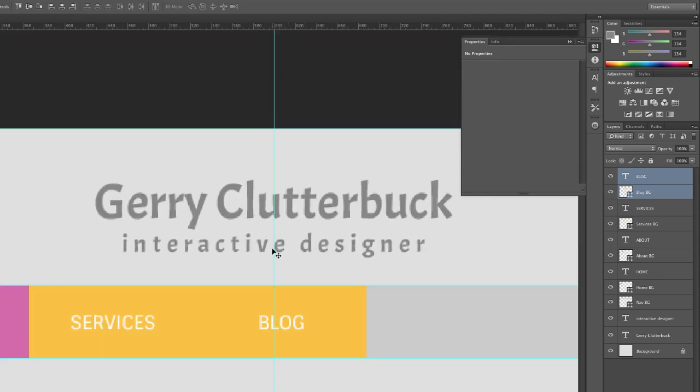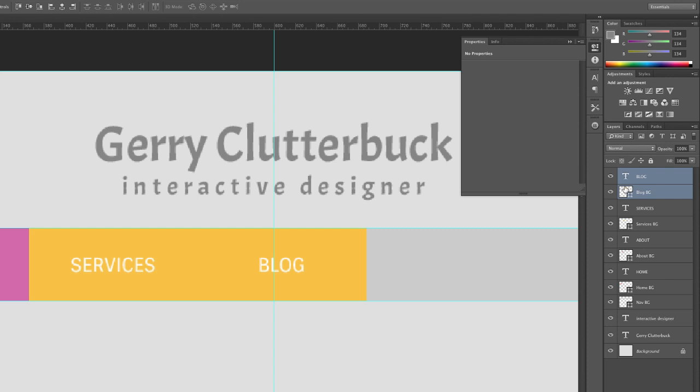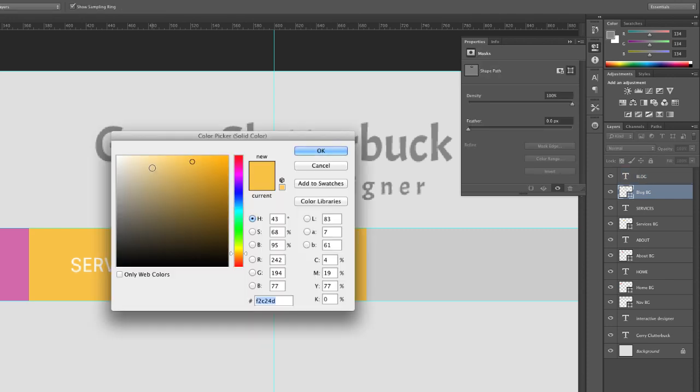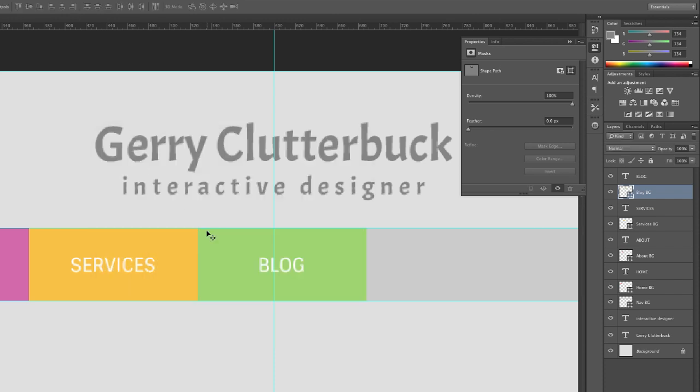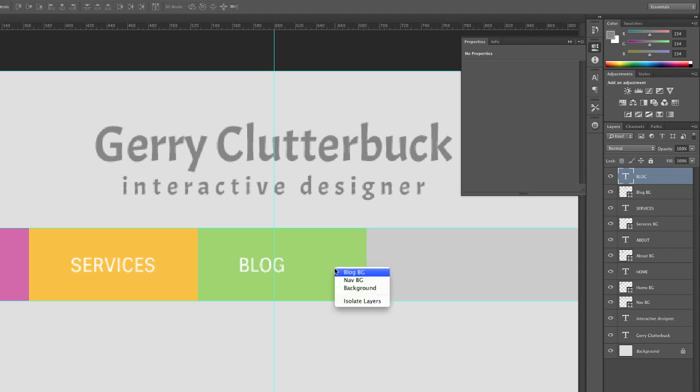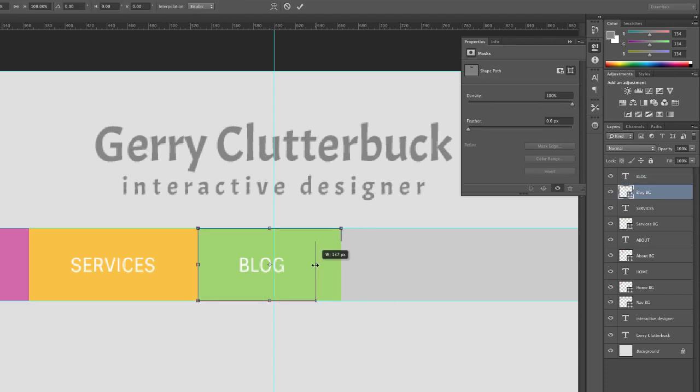And then we're going to, oops, didn't mean to scroll down there. Then we're going to change the background color. The background color for the blog is going to be A3D178, a bright green color. And then we'll grab the blog text, nudge it all the way over to the left edge, and then Shift right arrow 4 times. Then we'll resize the background, just like we've done before. 84 plus 40 is 124, so we'll drag that out to 124. That way we have the same amount of padding on the left and right edge of all of our buttons.